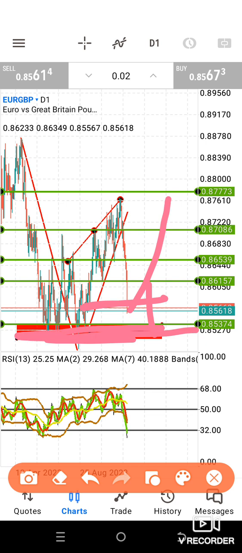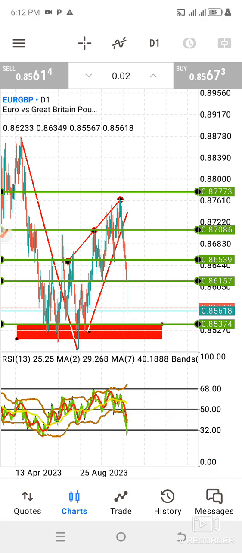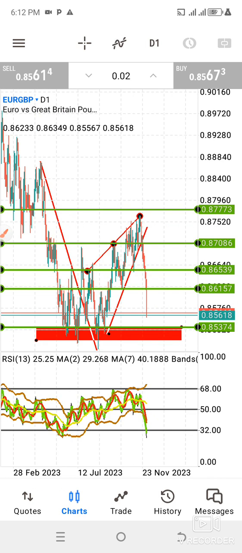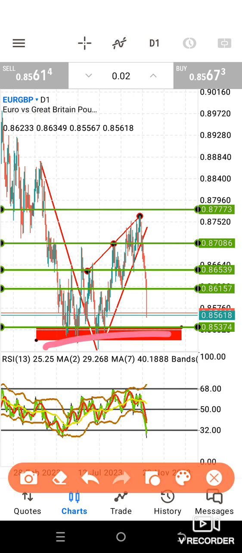This is the real support. So we are expecting this market to get to this support. But for now, look at where the market is. So this is a real fake out. If you are trading EURGBP, you have to wait and see if this market will drop down to support. If it drops down to support, it's a good market for you to buy. But if it buys from here, you need to be very careful. If you are buying it, don't play with your stop loss. Make sure as the market price moves above your entries, trail your stop loss immediately, because it's going to be a very big fake out, and it will blow so many people's accounts.